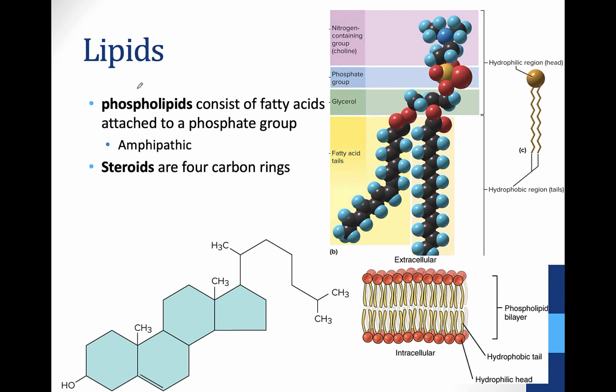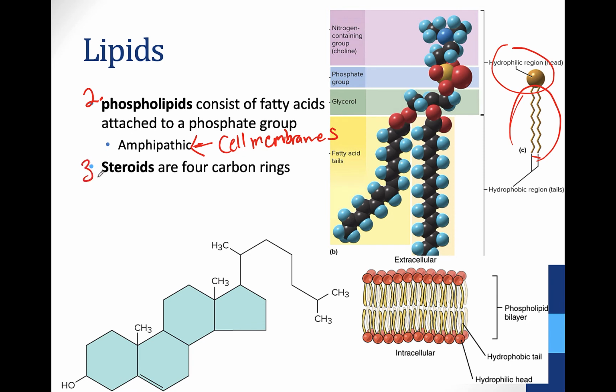The next type of fat is called a phospholipid. So a phospholipid consists of two main parts. It's got this hydrophilic head region, which means it likes water, and then this hydrophobic tail region, which means it doesn't like water. We have a special word for something that has both an area that likes water and an area that doesn't like water, and that's called amphipathic. So this allows phospholipids to form cell membranes, which we'll cover more in the next chapter.